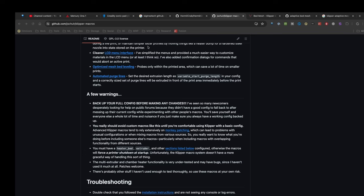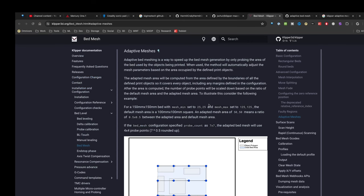Well, I've recently realized, and I guess I've missed it, that several months ago, Klipper, and in fact, I believe Marlin as well, added adaptive bed mesh as part of the firmware. And so today what I'm going to do is set up adaptive bed mesh, leveraging what's already in the firmware via Orca Slicer. So right now, I'm going to switch over to the help pages of Orca Slicer and let's take a look at what I can do.